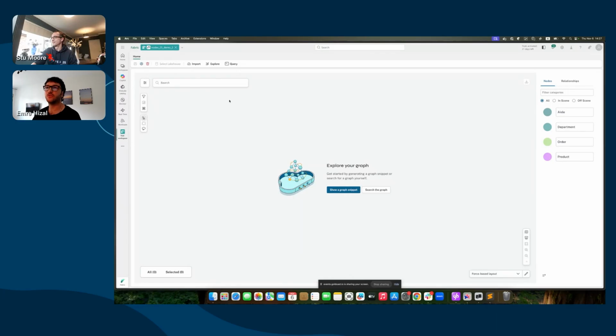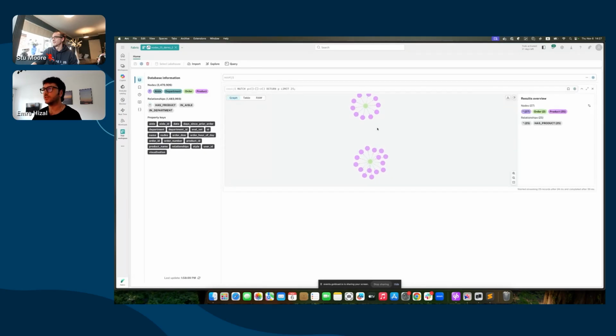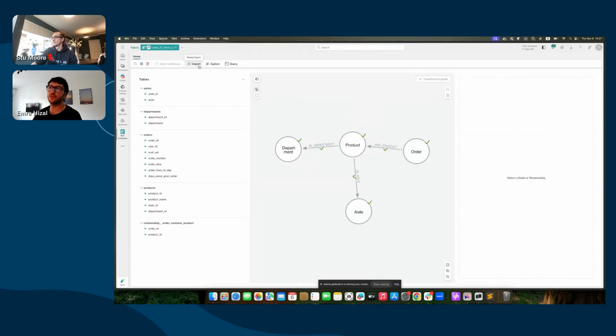After a successful import, we will land on the Neo4j experience. It includes explore and query applications. Basically, it's the same capabilities as we have in this product. So we can show the existing graph, and also we can query the graph here.